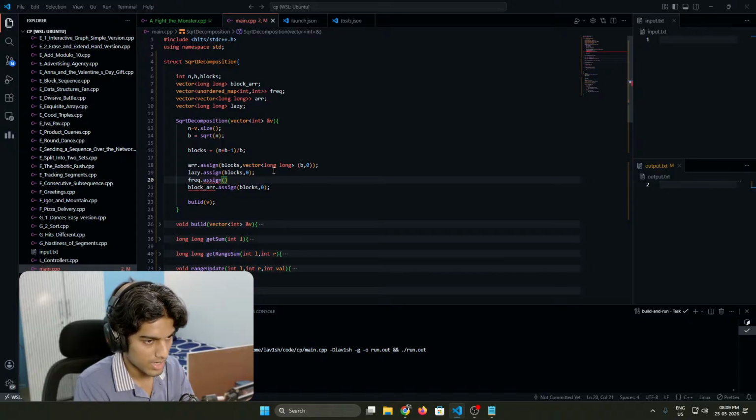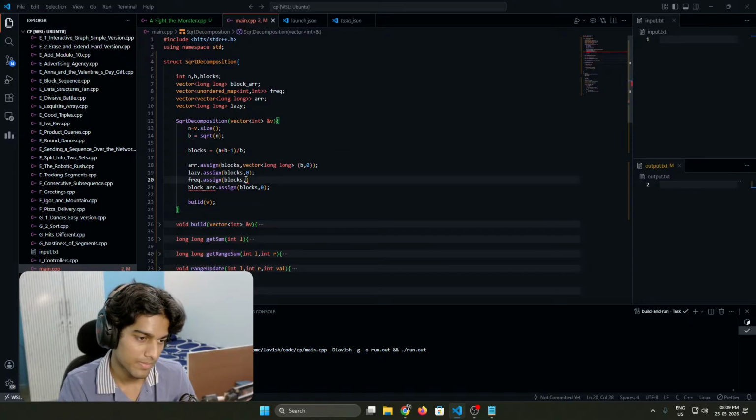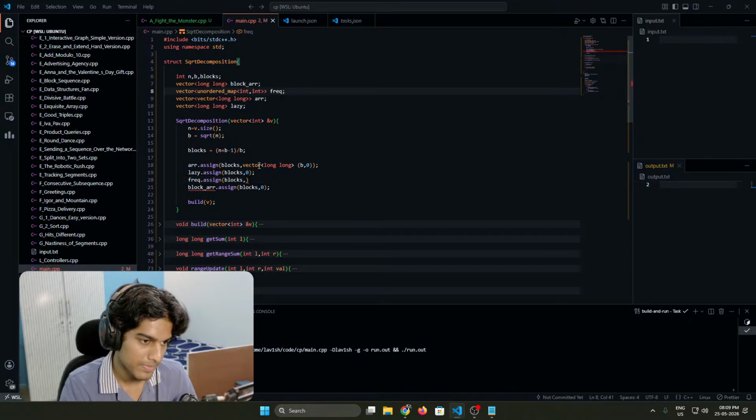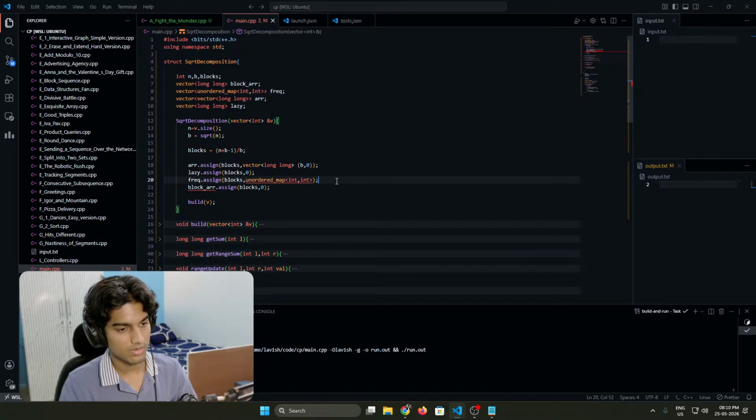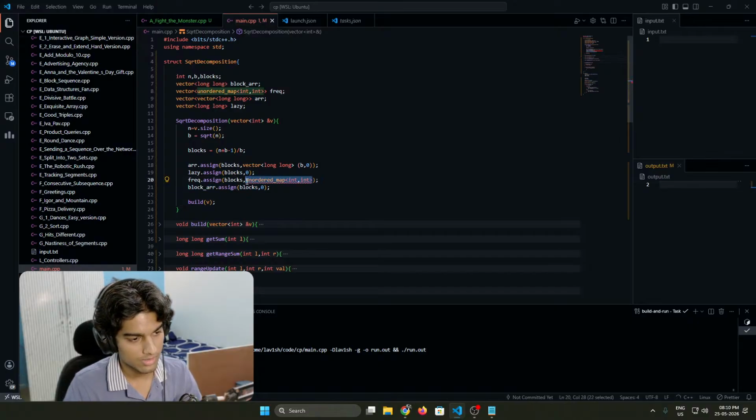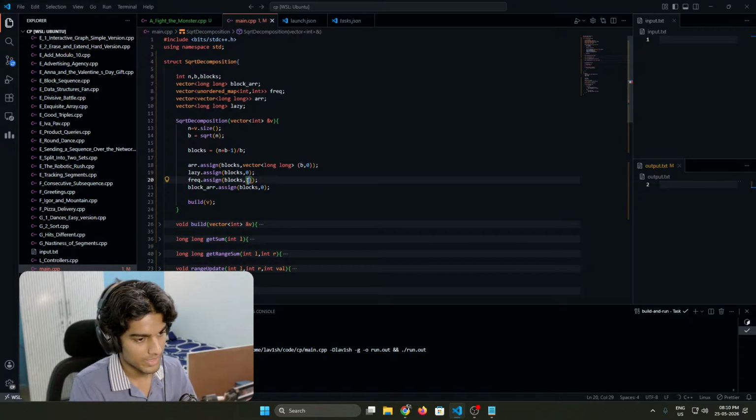Dot assign, but what should be inside? It's just empty. I don't know. Should it be empty?